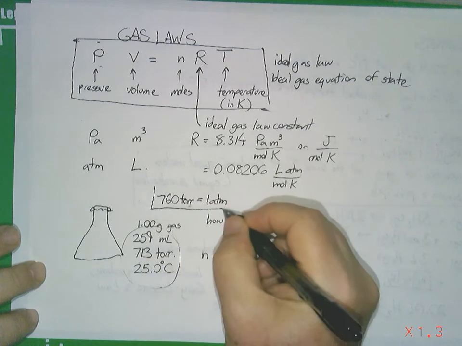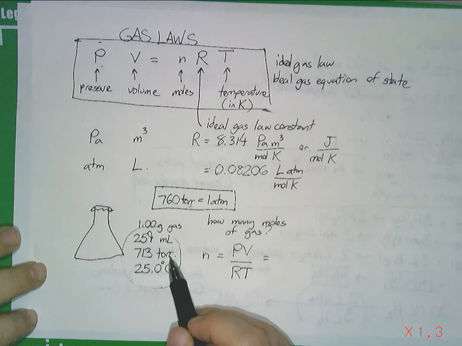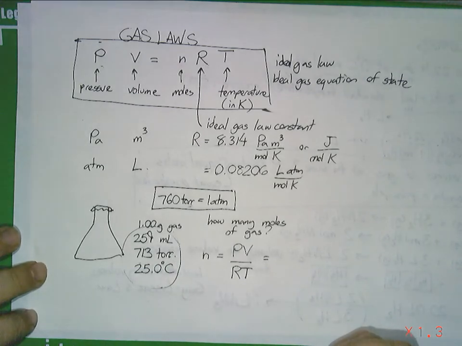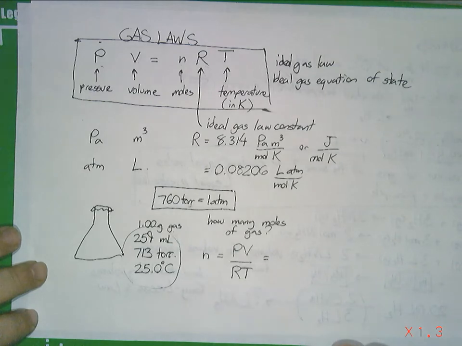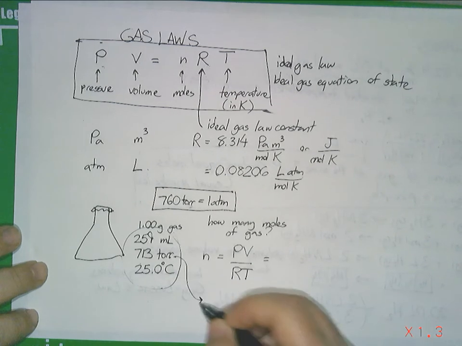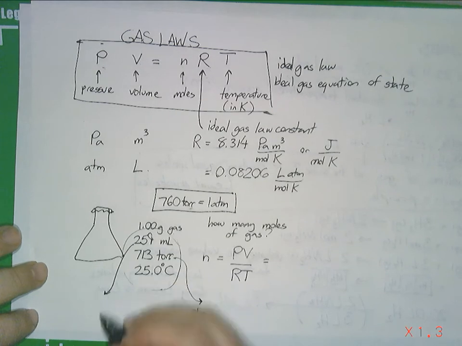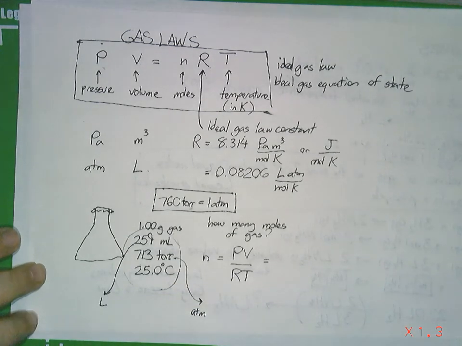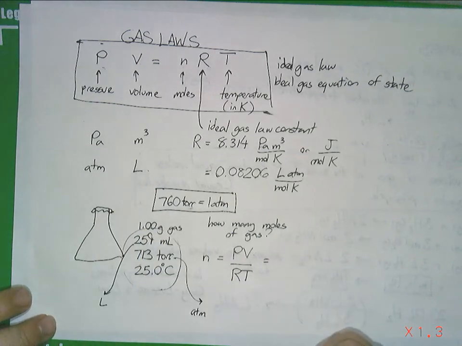It's just used so often that you've got to memorize it. So if somebody gives me torr, I'm going to change it into atmospheres. And it is pretty easy for me to turn milliliters into liters. So before I plug them in for P and V, I'm going to turn this into atmospheres, and I'm going to turn this into liters. And then I can use liters and atmospheres and use this value for R.